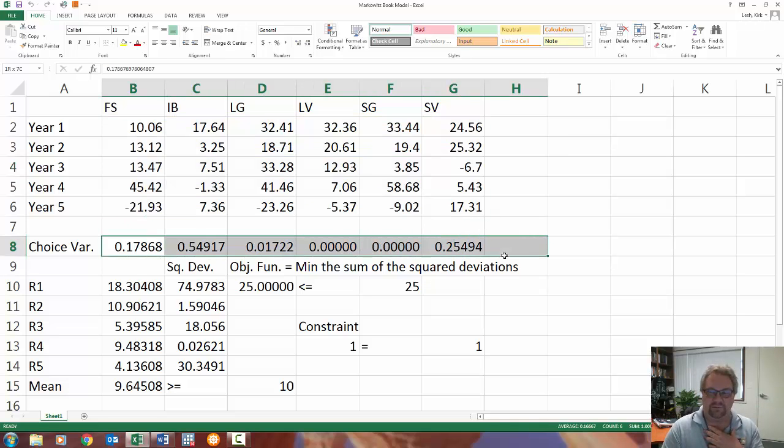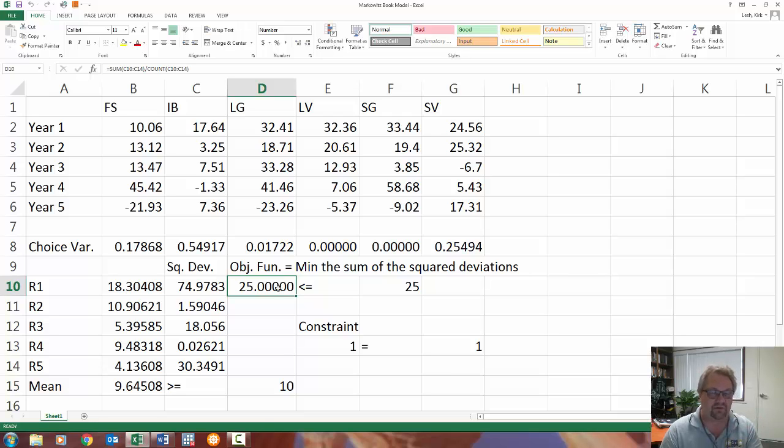I got my choice variables, right? And what the deal is here is in the book, you were minimizing your variance subject to some expected value. Here, it's just the opposite. Now we want to minimize our risk, which is the minimum of our sum squared deviations, and then we're going to let the mean do whatever it wants to do, right? So in other words, we're going to maximize the mean subject to the risk, in this case, less than 30 if I'm not mistaken.